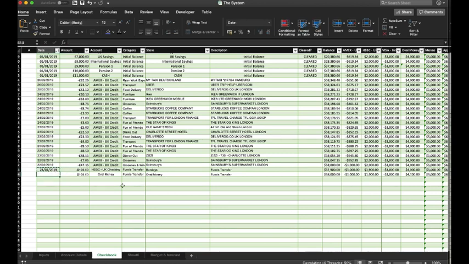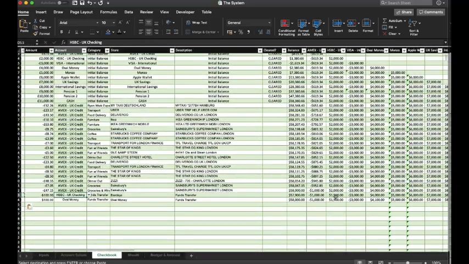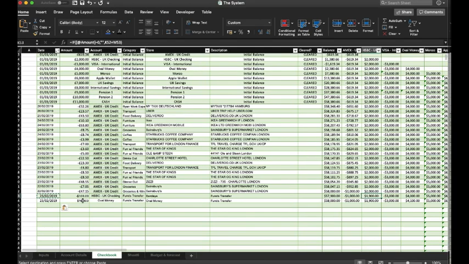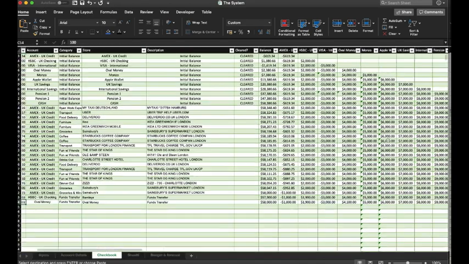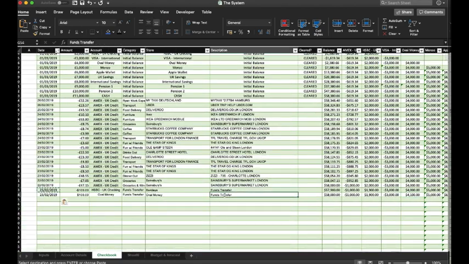So what we're doing here, because one transaction is money going out of HSBC, which you can see right here, negative 100. One transaction is going into OVO Money, which you can see here, 4,000 plus 100. Funds transfer, that's the description. Funds transfer is also the category. It's easy that way.